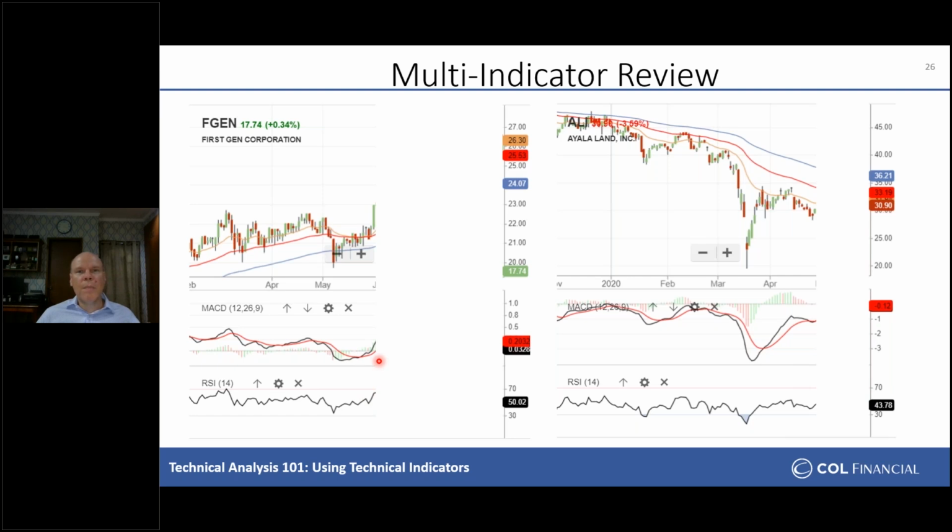MACD says thumbs up, all is okay. And this tells you it's thumbs up because it's above the moving average. So ideally, by looking at these three indicators, they tell you go ahead, follow your breakout, buy the stock. And let's see if the stock price climbed. And it did climb. So from this area, you can see that it stretched out a little bit more.